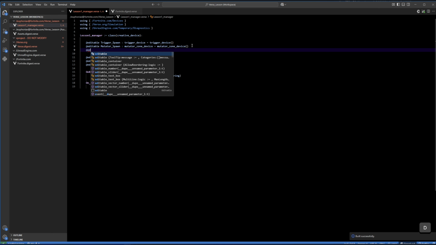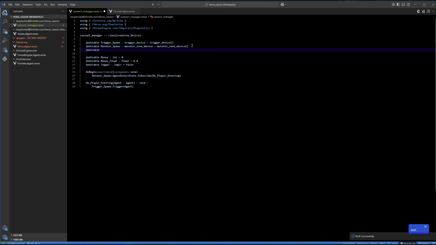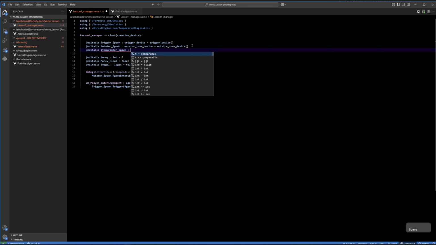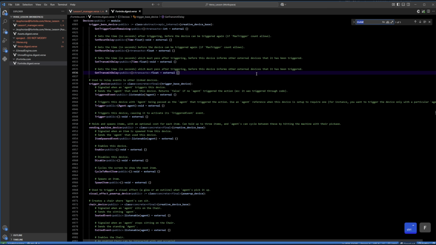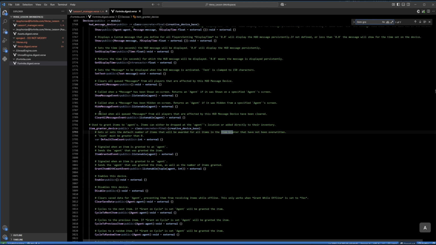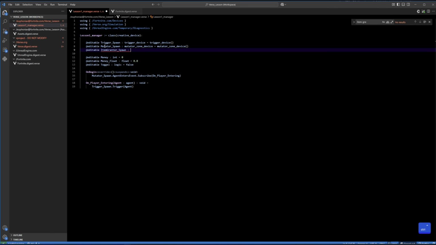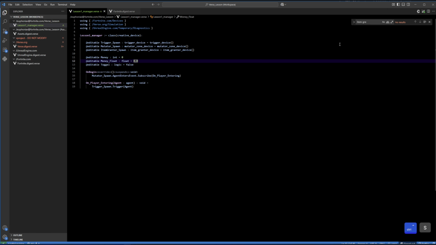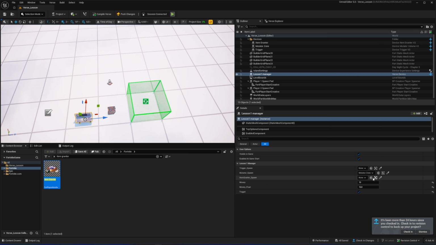So the first step was give it a name. And then I need to find it. Let's say I don't know what it is. So let's search item granter, and here it is. You copy this thing, replace it, just like that. We can already compile this. We can add it in here, or we can use this thing and click it.